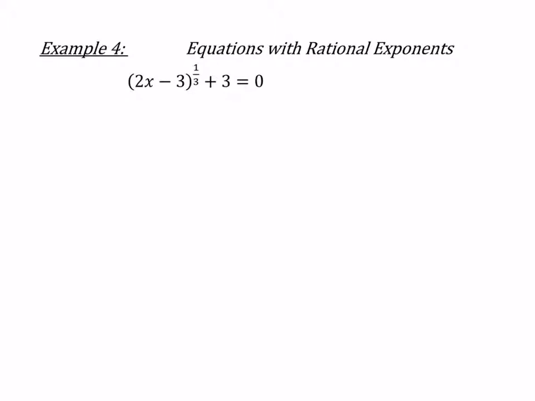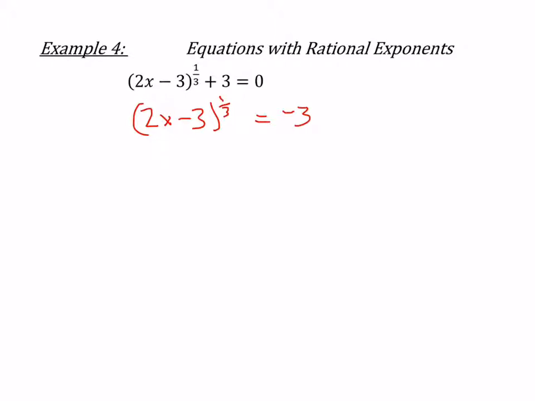But let's go ahead and leave it as a 1/3 power, because we got some real nice power rules that will help us here. Let's subtract 3 from both sides. Move it over to the other side. And now let's ask ourselves, what can we do to make this exponent go away? Don't try distributing that or anything. It doesn't distribute. It's an exponent.